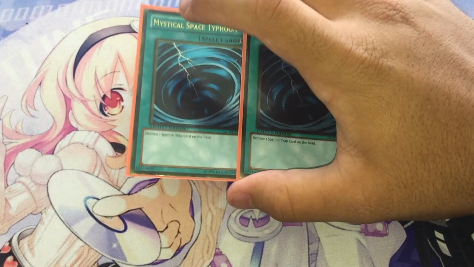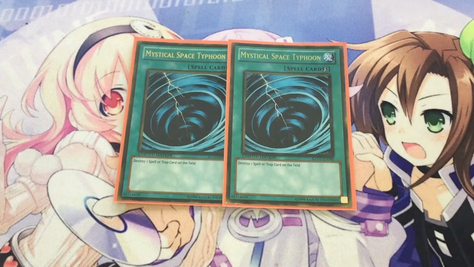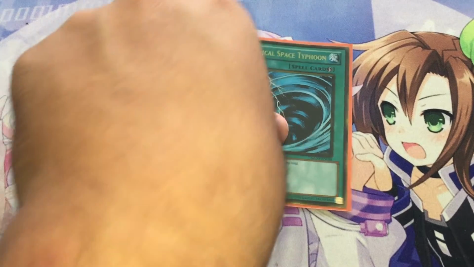Then I decided to actually mainboard 2 copies of MST. The reason being is that I feel like Satellarknights can get floodgated fairly easily with things like Vanity's Emptiness and Skill Drain. So I really didn't want to take an auto loss to those big name floodgates, so that is why I felt that mainboarding the MSTs was the right call. Again, so I just don't take auto losses against the big decks and their big floodgates.